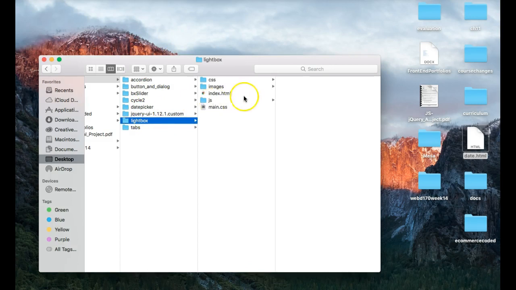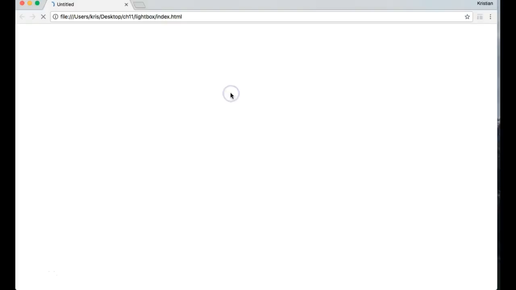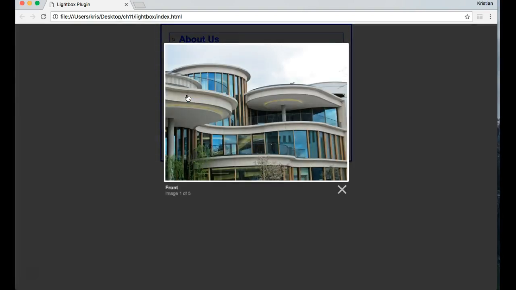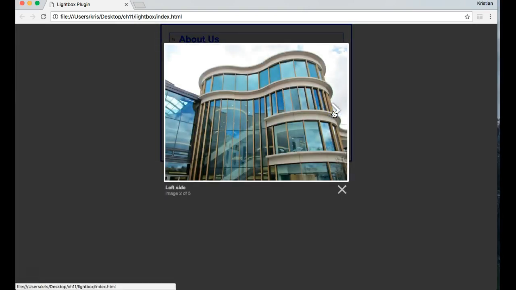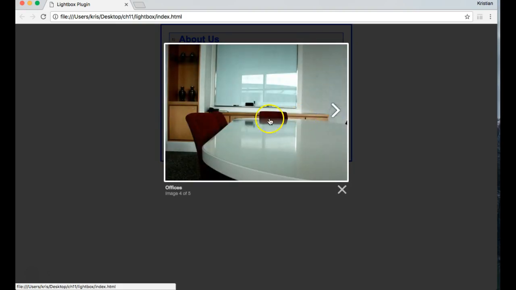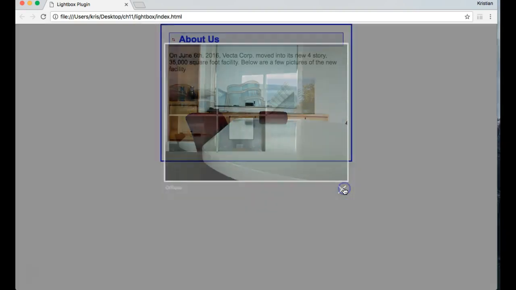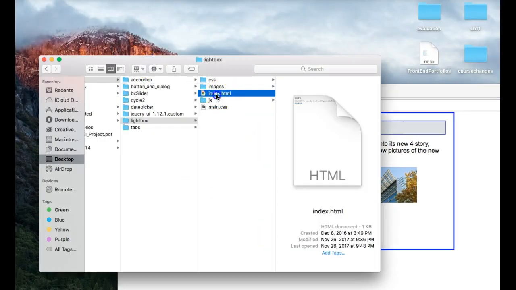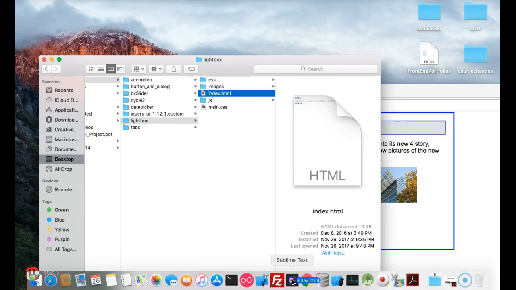One's a Lightbox, and the other one will be tabs. So this is the Lightbox, and there's the Lightbox right there, and it looks quite breathtaking. If you do this on mouse over, you can see that it has a nice effect, and we can close it. And that's a Lightbox. Very, very handy. I do appreciate Fancybox a little more. I think Fancybox is like Lightbox, but on steroids.